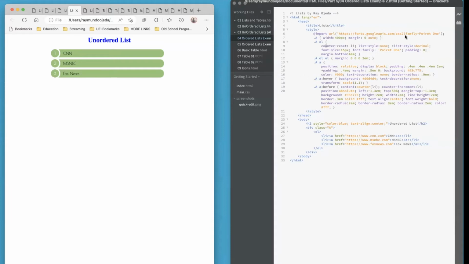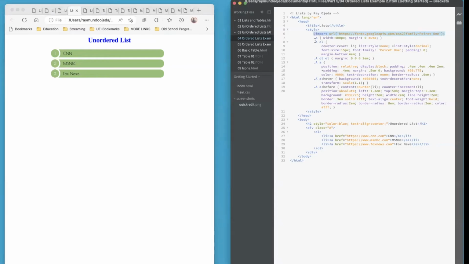First of all, I changed the font. This font here is not your regular font that you use. I downloaded a font with Google Fonts. It was called Poet 1. I don't know how to say that. So this command here is used to download a font that is not otherwise available in your websites. I'm going to do some fonts later in today's tutorial, so I'll explain how that works. But just for now, remember, this is how we import a font, and then we can use it from there on.